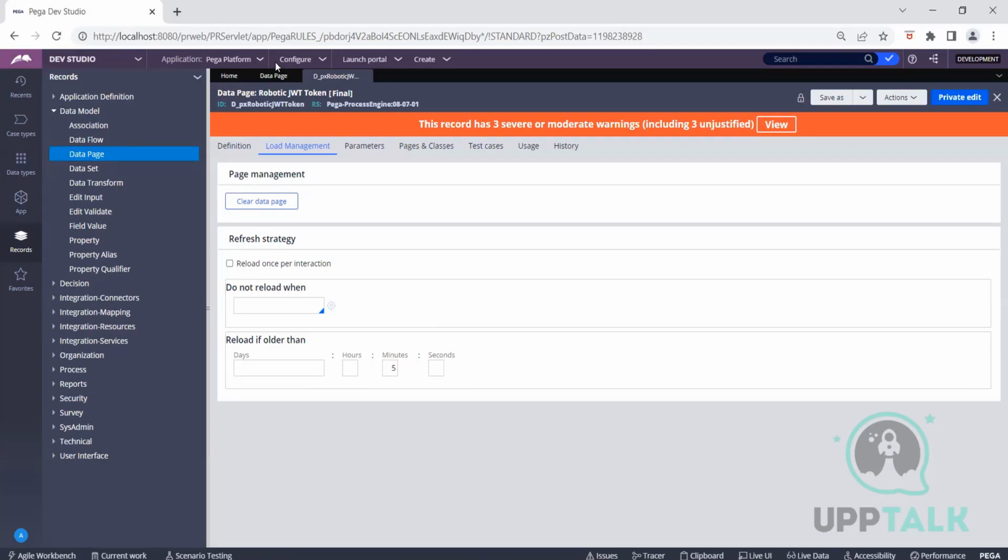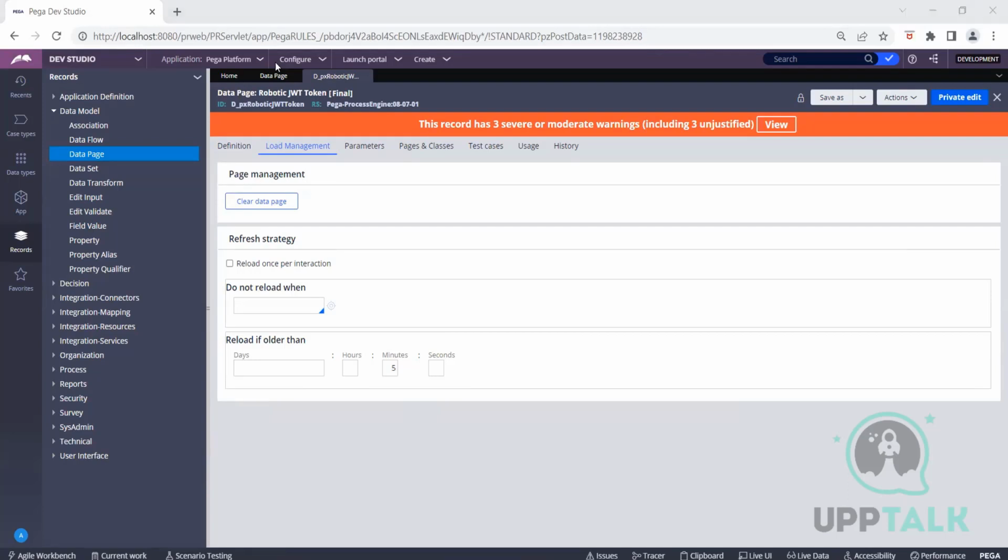Unless it refreshes the data, you have to demand it there. Like, I need to show information, you just invoke it like that. You understand? Reload the data page then, right? You have to mention a specific number of days or time here. After that particular time, it will reload the data only if you have interacted with the system.